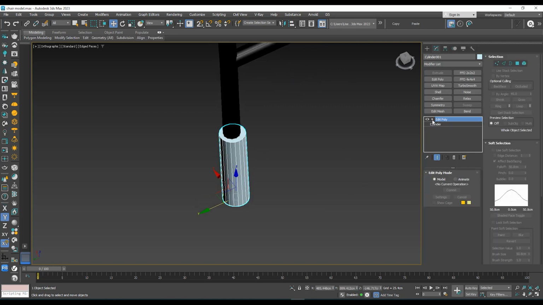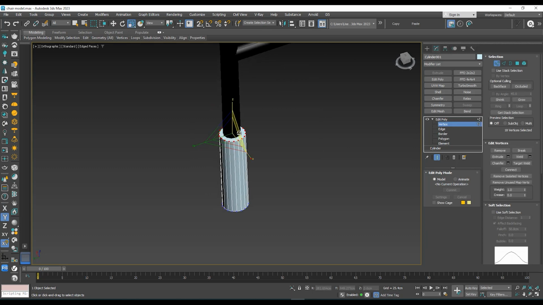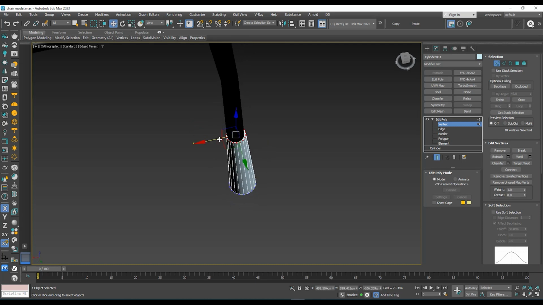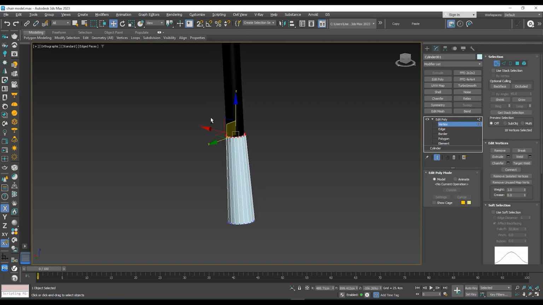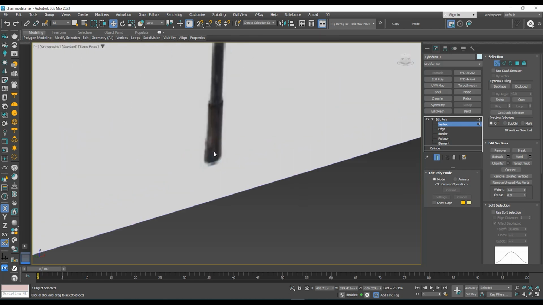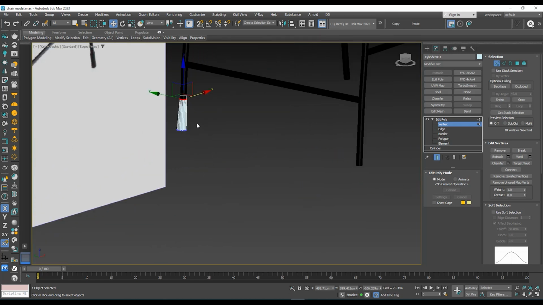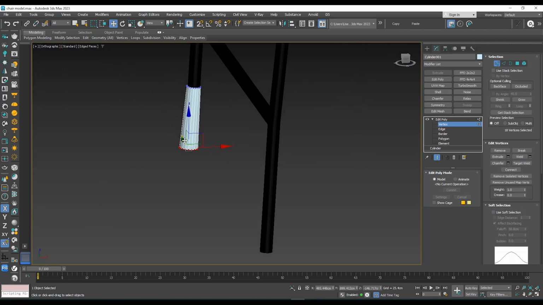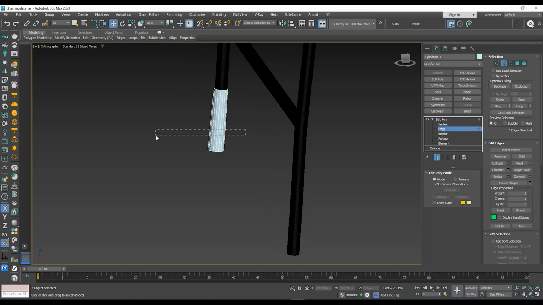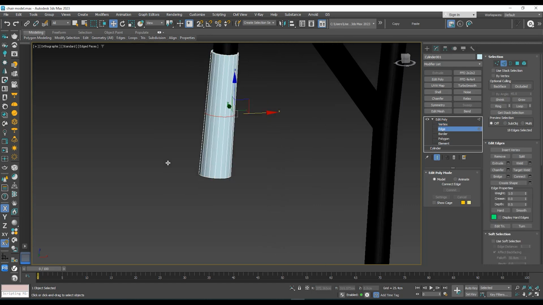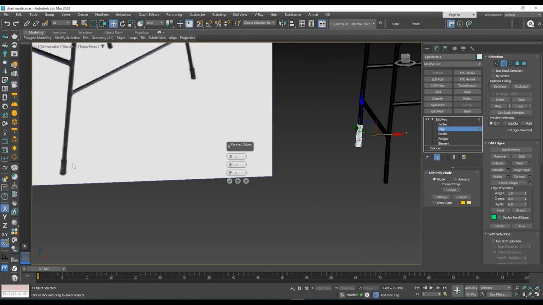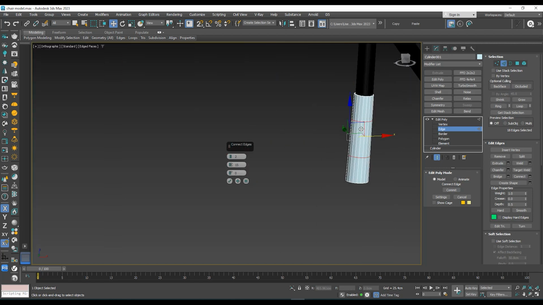Now edit poly or convert to edit poly, resize it like this. Okay, and then connect.